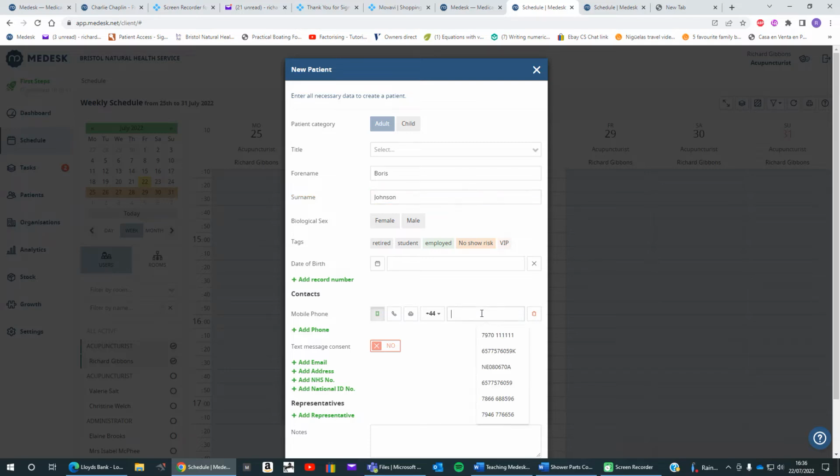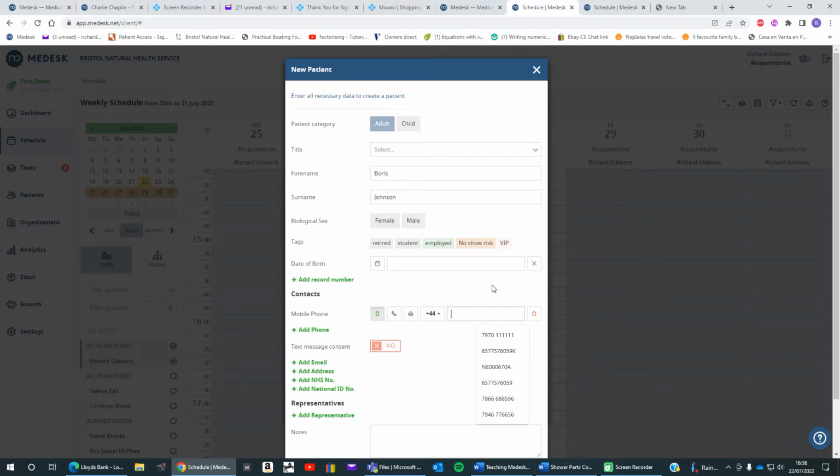So let's, in this case, put a phone number in for him. Now, because we've got this +44 here, that's telling us that this is an international dialing code. And whenever you use an international number or a number which includes the international dialing code, you have to drop the 0 from the beginning of the number. So, for example, mobile numbers always begin 07.